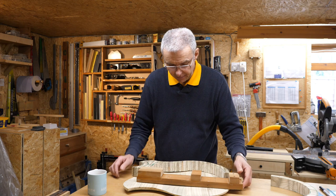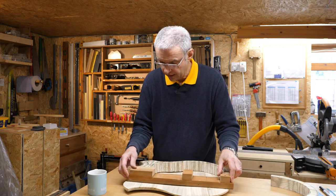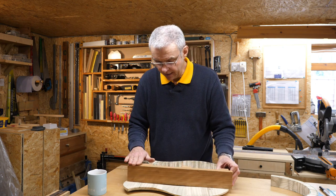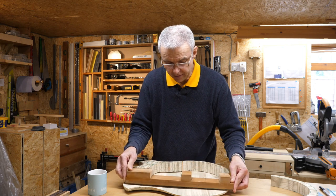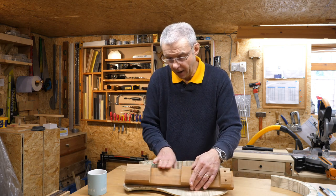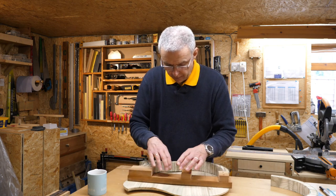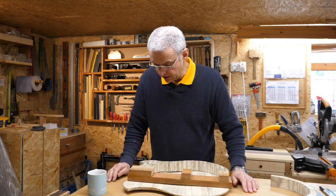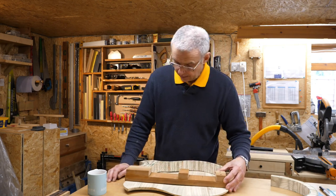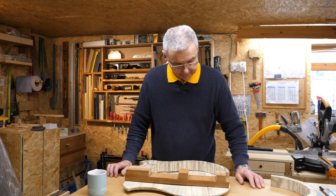I've been thinking about this, and I was going to just take the tops off these, but in actual fact what I think I'm going to do is take a slice off the back, and that'll take some of the weight out of this. And I'm also going to then shape this part of it as a rounded shape, because that will appear through the sound hole, and I want it to look reasonable. I may also do some shaping here as well. So, need to get the bandsaw set up.